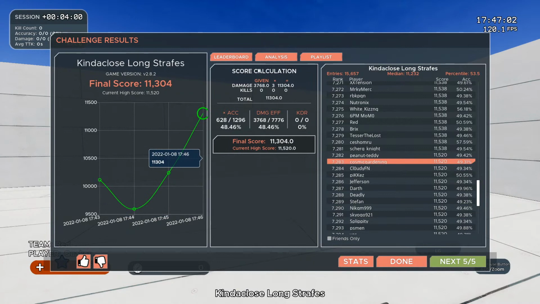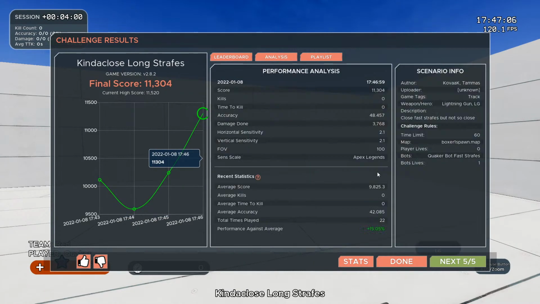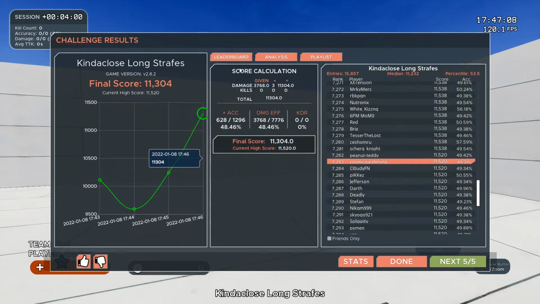That was really good. That was almost a high score. Yeah, the variability for this one's really high because the movement's so erratic. 53rd percentile, let's go! That's crazy.